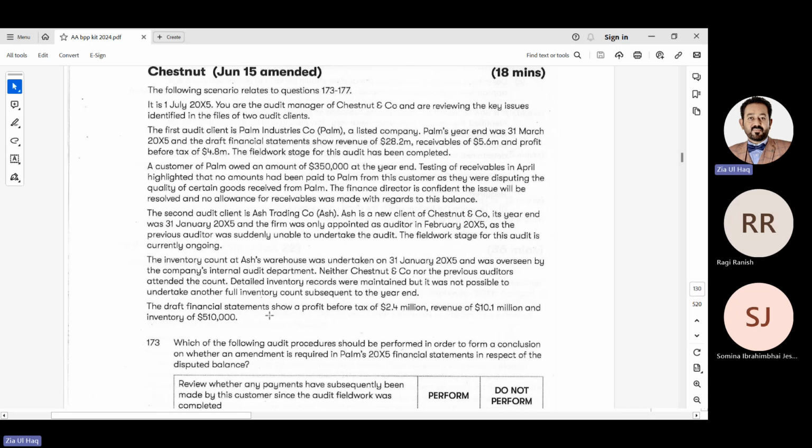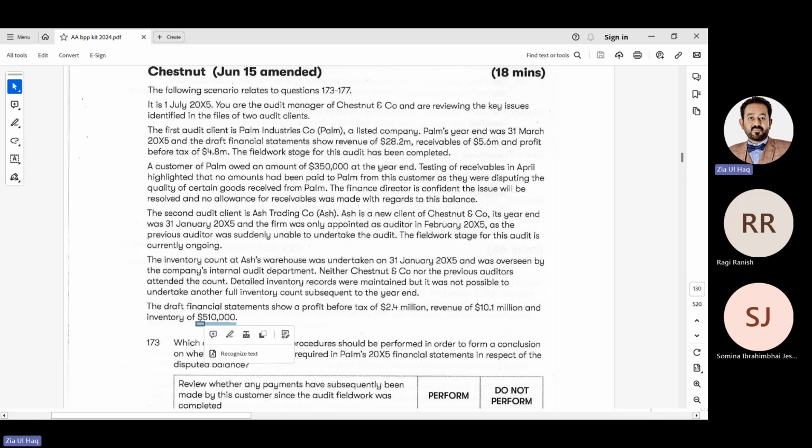The draft financial statements show a profit of 2.4 million, revenue of 10.1 million, and inventory of 510,000. Is this inventory material to the financial statements? Let's check: 510,000 against 2.4 million profit is 21.25%, using your calculator, online students. Highly material against profit.